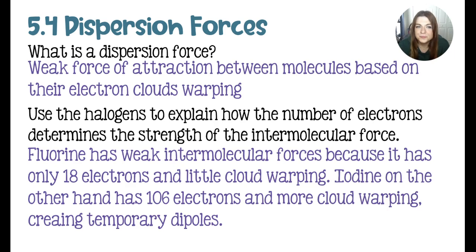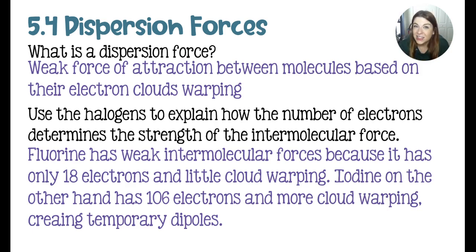they're supposed to be. The reason we use the halogens a lot is because not only are they nonpolar bonds, but they are also nonpolar molecules. So they're really great for this. The strength of the dispersion force is really based on the size of the electron cloud. So if we look at fluorine, and we're looking at a fluorine molecule specifically, we would have 18 electrons and a really high electronegativity on fluorine herself.